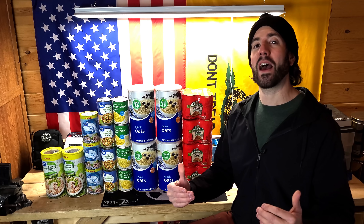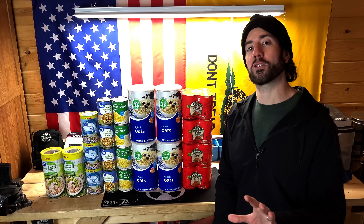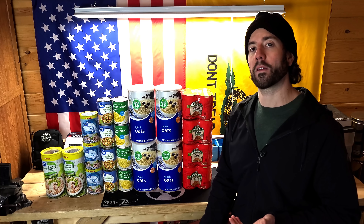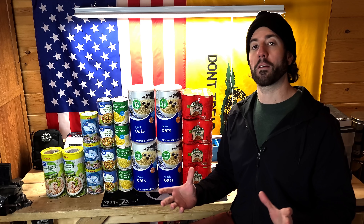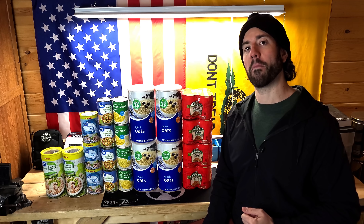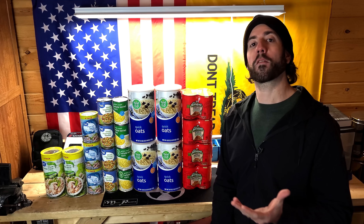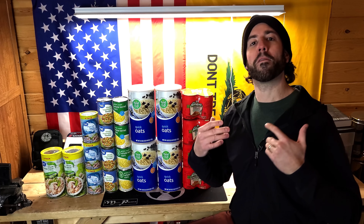At the same time, two weeks gives you an expiration date for your location. If you're in an apartment in a major population center, the people around you are going to become desperate very, very fast — and this will happen exponentially as time goes on. They'll become more desperate every single day that there's no additional aid and no more food coming their way. Because you have preparedness top of mind and additional food on hand, that desperation won't reach you as quickly as your next-door neighbor or the entire floor you live on.